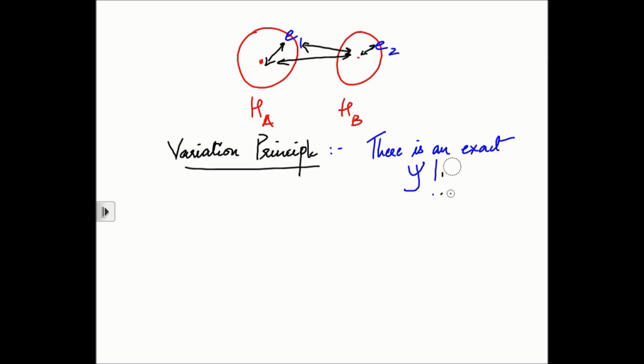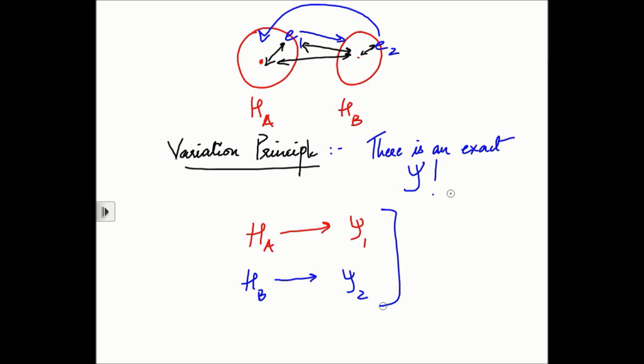I break this psi up into multiple functions which I reasonably know of. What are the functions that I know of? I know that this E1 is going to face some attractive force with this HA. I know that this E2 is going to face some attractive force with HB, and I will try to add these things up. Are you following what I'm trying to say? So what am I going to assume? That the wave function associated with this electron in the presence of this nucleus, say for example I call it psi1, and this electron, when it is in combination with this proton, I call it psi2, and so on and so forth. So what am I doing? I'm breaking up a complex wave function into multiple parts, so that I can approximate the final wave function.